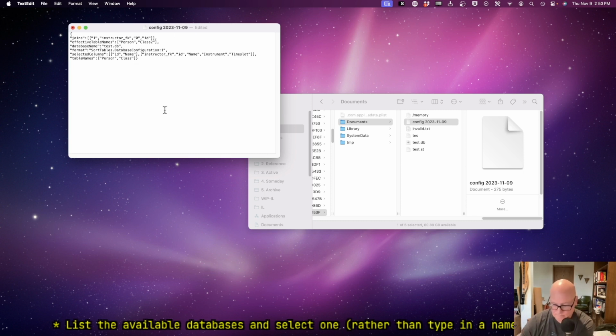Okay. So we're joining, this is probably table 1 instructor F key to table 0 ID. Person ID equals instructor foreign key. Class instructor foreign key equals person ID. We got the table names, database name, the format, selected columns. Yeah, okay.